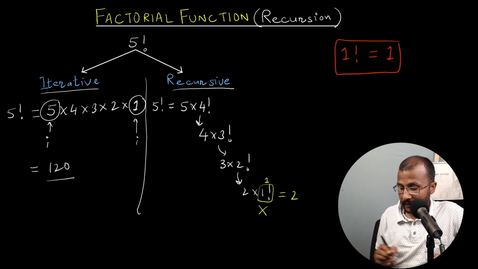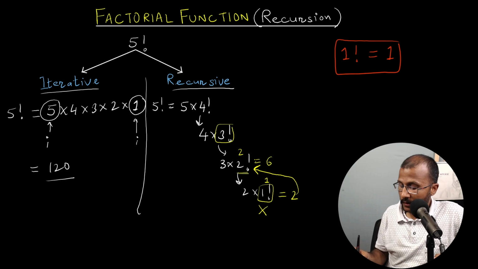That means this was called by 2 while finding 2 factorial, I called 2 times 1 factorial. That means the answer for 2 factorial is already found out, which is written back to this one. So 2 factorial will now be replaced by 2. So 3 times 2, the answer is 6. Now I have already found out the answer of this entire 3 factorial, which was 6, right? So I write 6 to this 3 factorial. So 3 factorial becomes 6. 6 times 4 becomes 24.